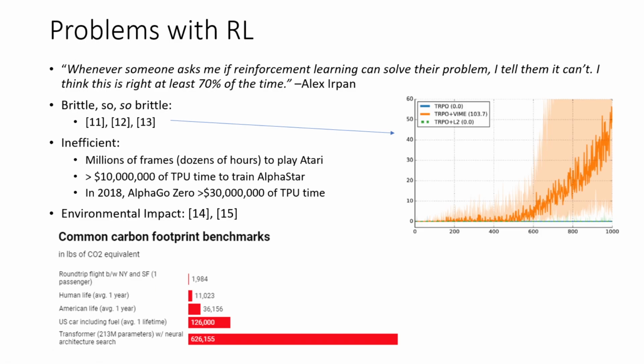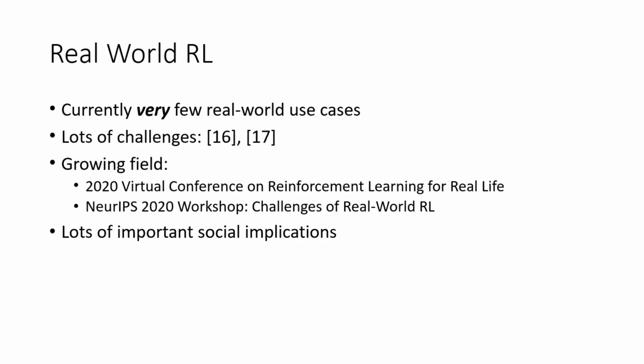And so we have to shift into real world reinforcement learning. I mean, games are great, they're fun, they're excellent algorithmic testing grounds, but they're not as useful as a lot of what supervised learning has done. That's now part of Google search engines, Google Translate, images. All supervised learning is very much integrated into contemporary technological products, but not so much with reinforcement learning. There's almost no applications of reinforcement learning to the real world. There's a lot of challenges with this, as I've just presented, but it is a growing field.